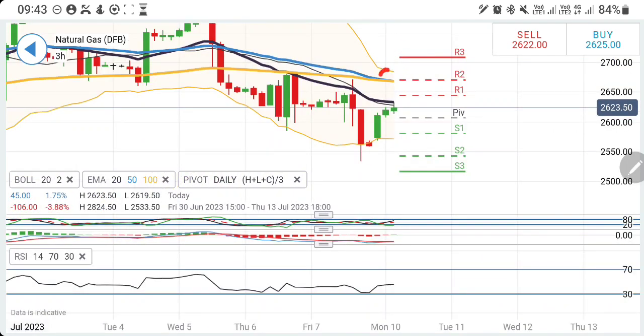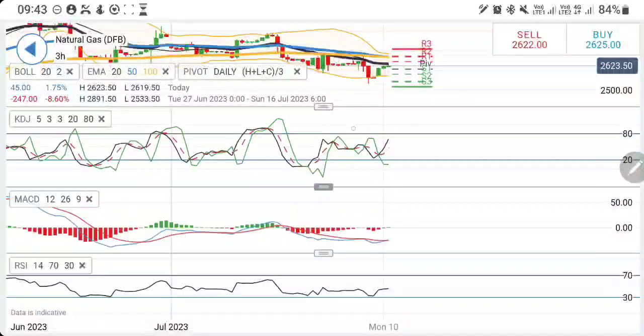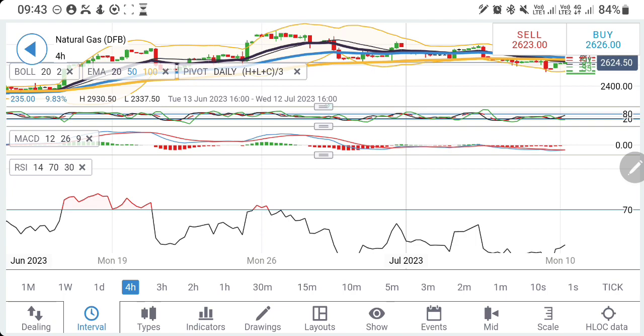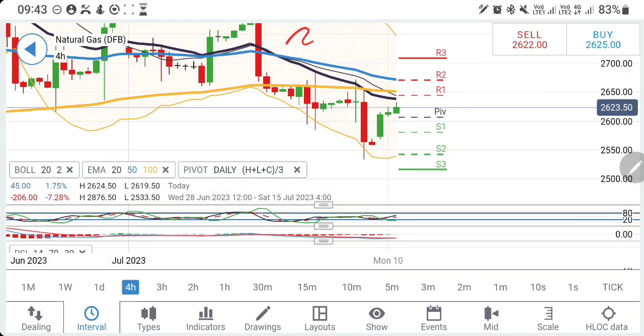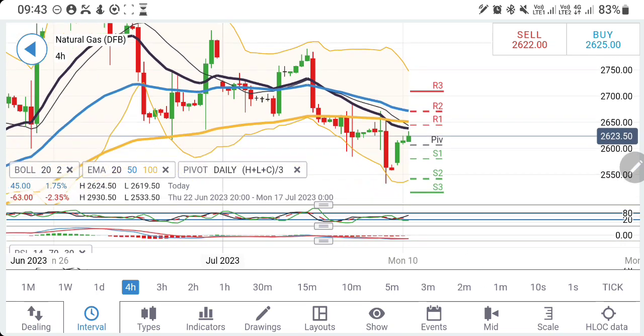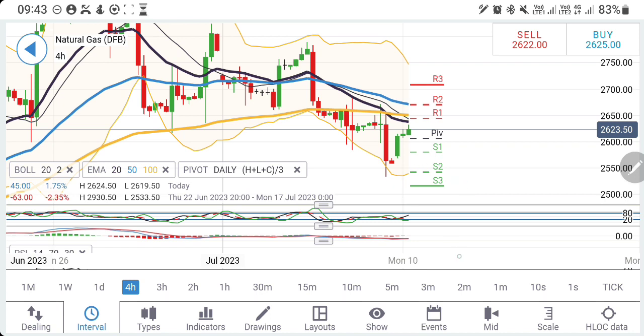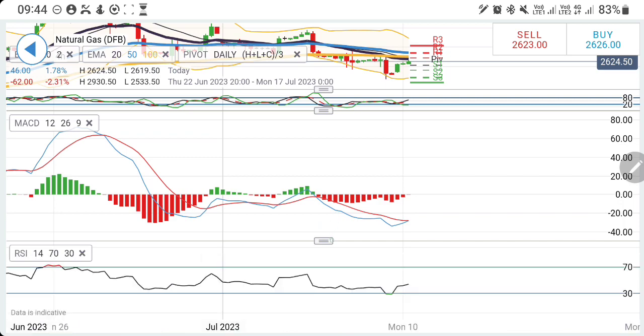On the 3-hour chart, similar observation. Interestingly, the 1500-period crossover is also seen here. Prices have retraced towards the 20-period moving average and can at max reach the resistance zone at around 2.68. Yes, if you see it trading above 2.7, stay long — we can expect more bullishness towards 2.7475, then 2.78 and 2.8 zone. RSI is rising, MACD crossing over for a buy, all indicators — stochastic, RSI, MACD — trying to indicate slight bullishness. On the 4-hour chart, remember it first needs to break past 2.7, and if it stays above 2.8, natural gas has reversed and is going to fly high to 3.0++ levels. Else, we can see a drop — maximum retracement possibly to this zone at 2.775.